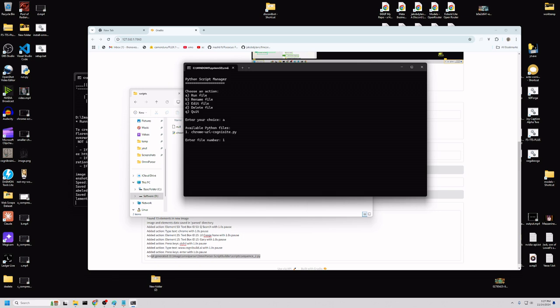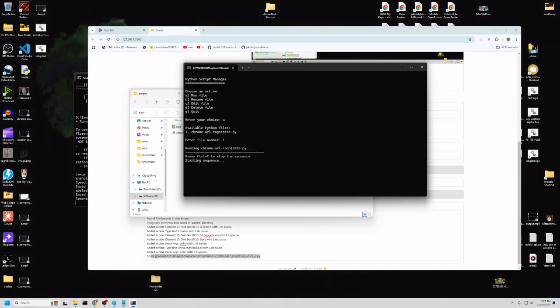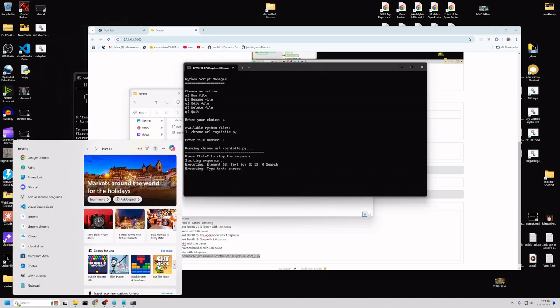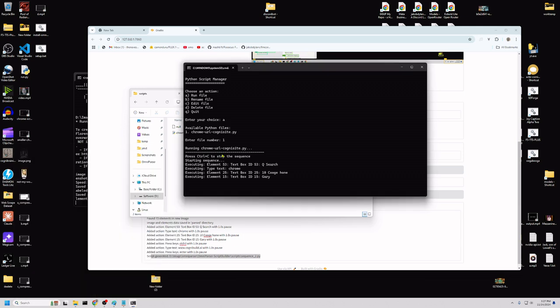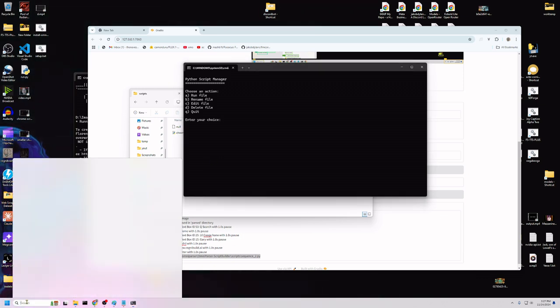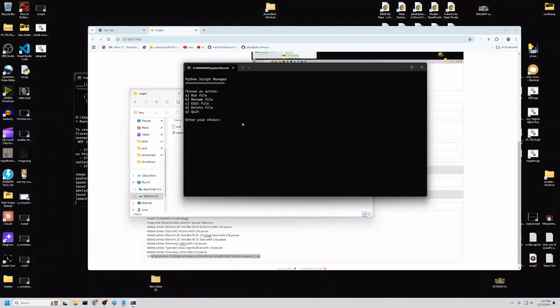I'm going to press 1. Now watch, the mouse is going to move. So there it goes, clicks it in there, types Chrome. Oh, it was off just a little bit. All right, so that's no big deal. It went down there, it typed in Chrome, but it didn't grab it. It clicked too low. So we can do a few things here. We could either redo it, or we can go over here and go edit file.